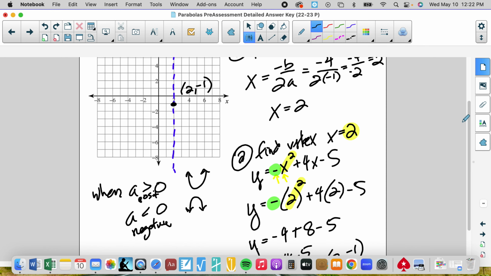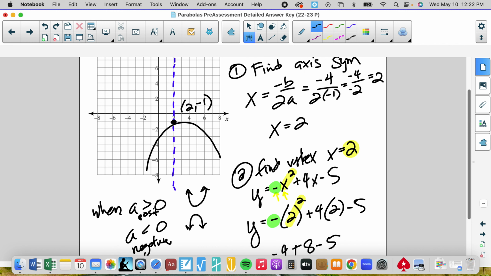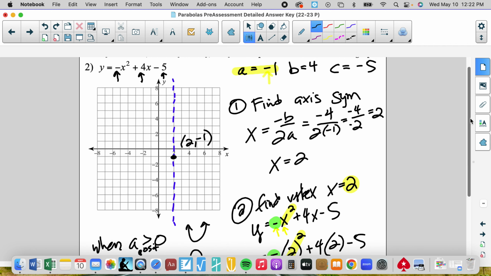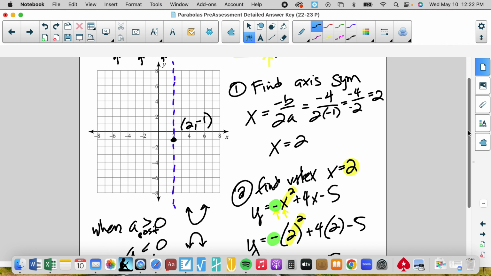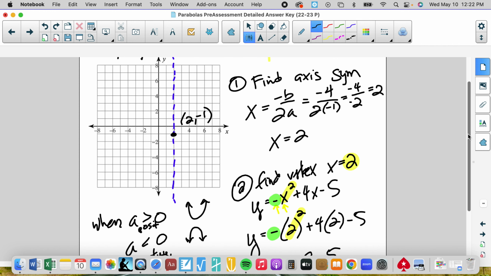So in this case, my A was negative. So it's going to be an upside down U, so I'm going to put that coordinate above because my shape's going to look something like this. Not like that exactly, but something like that, so I didn't want my coordinate to get in the way. All right, I found the vertex. I can't mirror it because it's on the mirror. You see that it lies on the axis of symmetry.